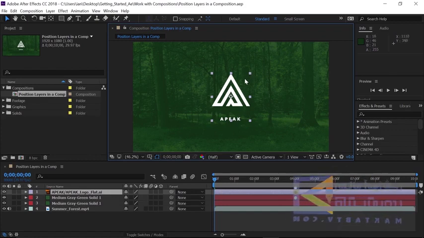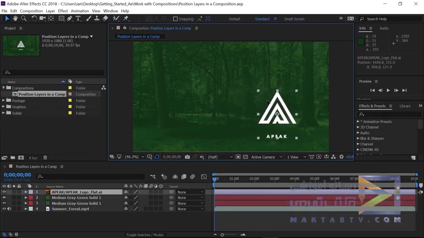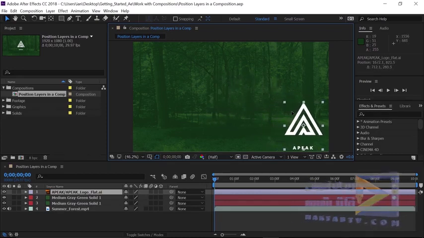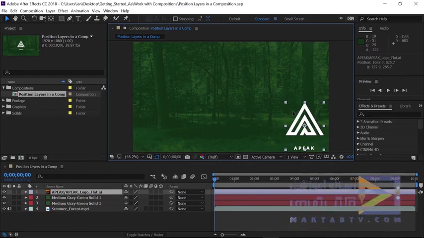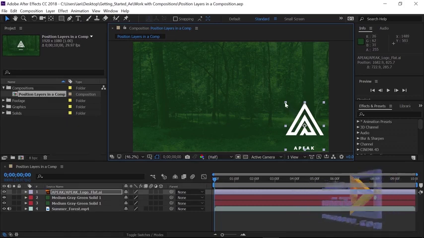And as we do that, we'll click inside the handles, making sure not to click directly on this center anchor point. So I'm going to click inside the handles and drag to the lower right corner of the composition panel. And when you get somewhere close to the edge, it doesn't have to be exact, just go ahead and let go of your mouse.